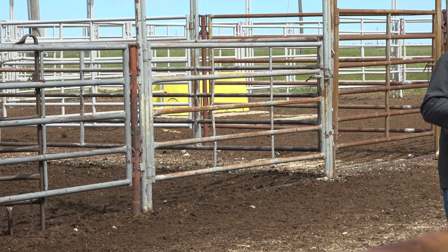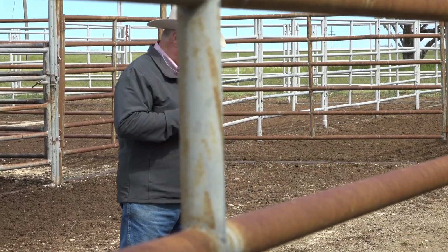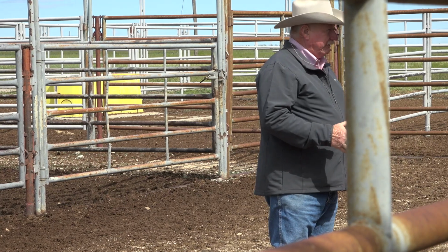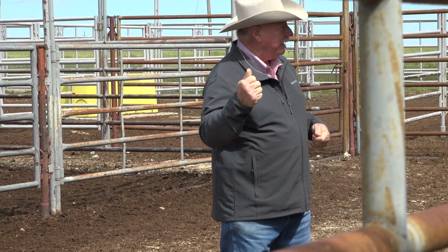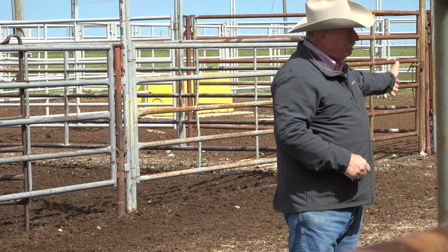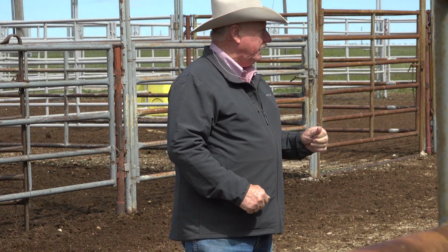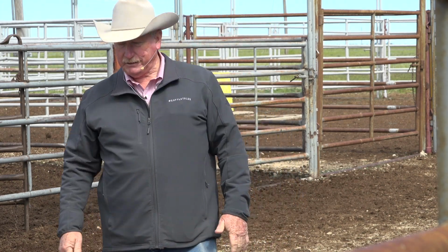The other side of that is trying to figure out, and Mr. Devin made this point in the last session, you don't have time to train on cattle, bring them in a little area and train on some of them every day. But every time you interact with cattle, you have a chance to make them better or worse. So when I'm moving from the pen, I got to do it correctly, so that's a training opportunity. When I move them down the alleyway, that's another training opportunity. Go through that gate, it's a training opportunity. Go around a corner, that's a training opportunity. So everything we do with a cow, we can use to make them better. So when we get back to the processing barn, they already understand what we're going to ask and how we're going to ask it. So that's kind of where we're thinking on that aspect.